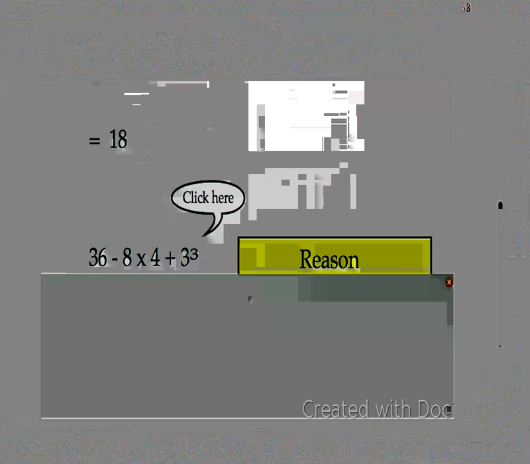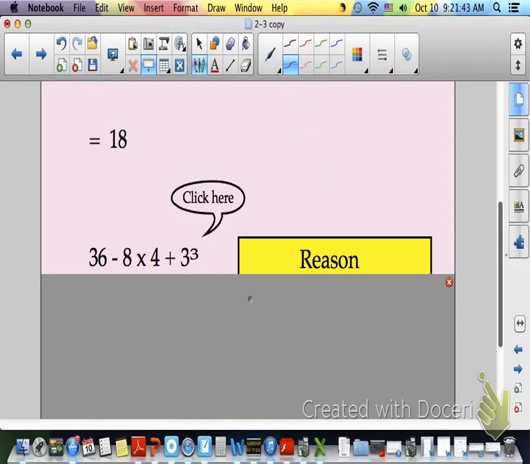Now, the next problem that we're going to look at is a little more interesting than the previous one. Can someone tell me the different operations that you see here? And if you can actually give it to me in order of PEMDAS, that would be even more helpful. Alba. I think exponent. Exponent, yes. Very good. Okay, that's good. Kate? Multiplication. Multiplication, good. Subtraction and then addition. So which one do we take first?